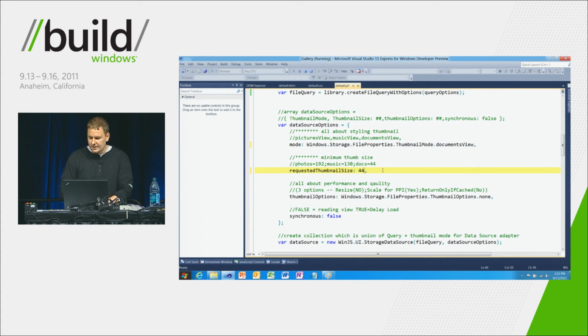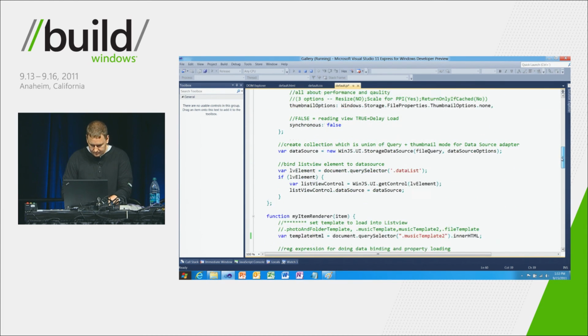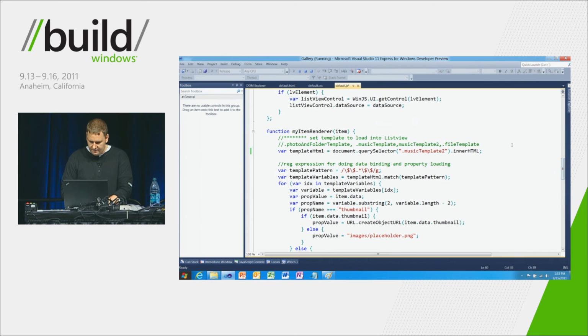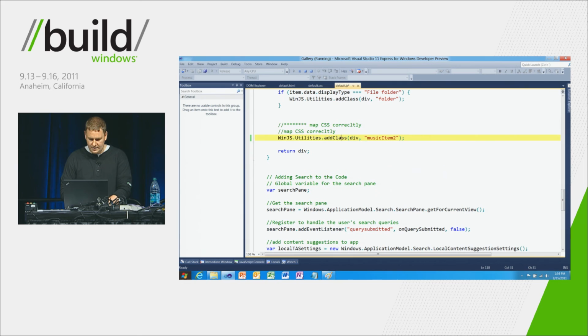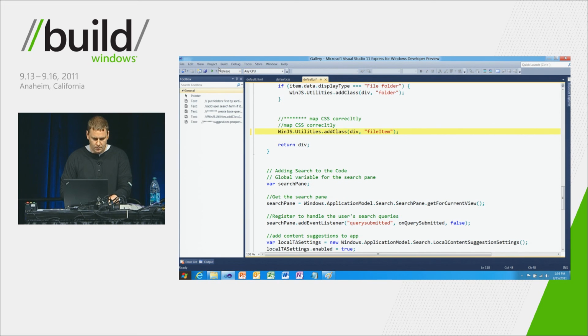And I'm going to have a slightly different layout for documents because one of the things that's really important is getting property information about titles and names and size. And then if I come down to the last piece, the template, I'll go ahead and just define the file template. And then here, I want to make sure I'm mapping to the right CSS. File. So let's give it a whirl.